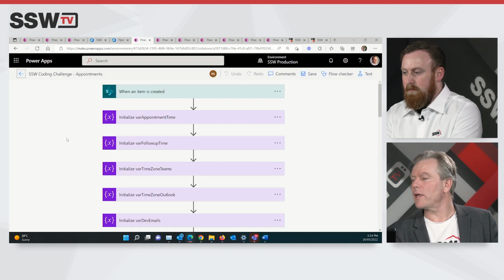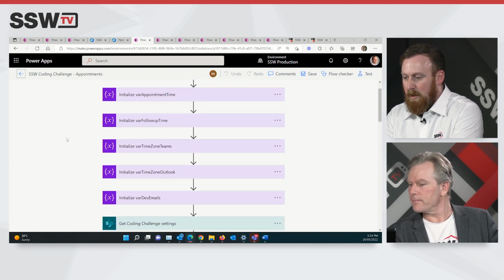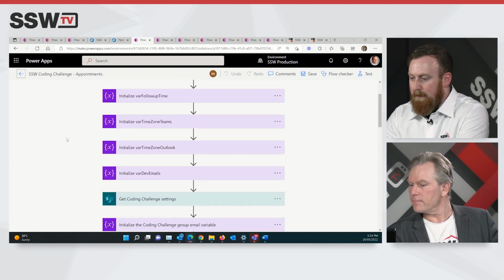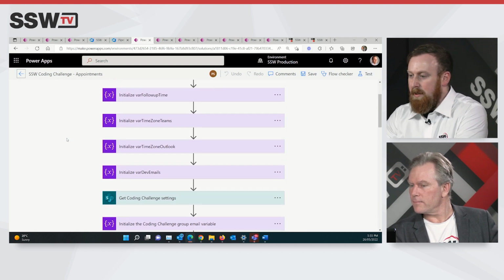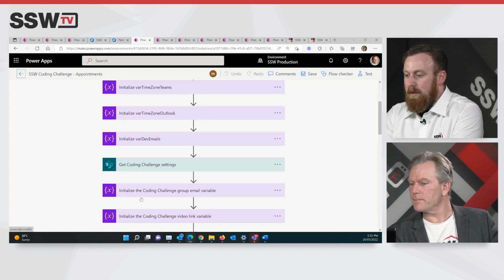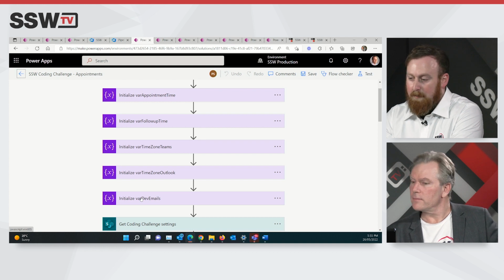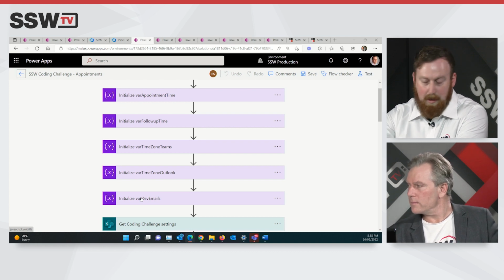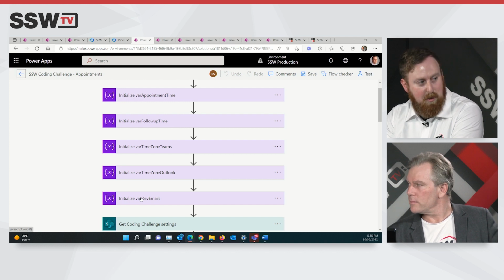And let's have a look at that first flow and what you think of this. Okay. So a couple of pieces of feedback off the bat. First thing, I can see that we're initializing a heap of variables. Yes, 4 of them. Actually, no, there's more as you scroll down. So usually there's a time and a place for variables. I mean, we haven't looked through everything we do with these variables, but rarely I think you would have a use for so many variables.